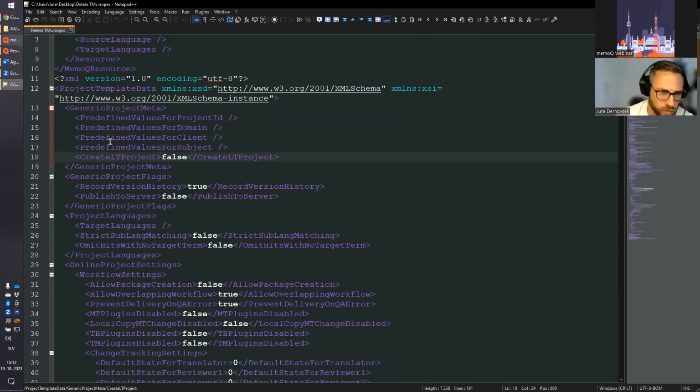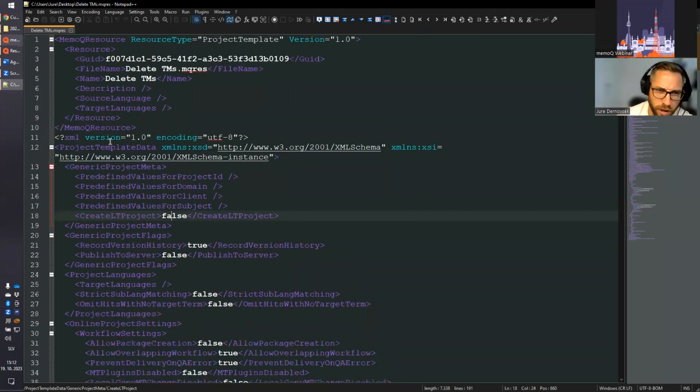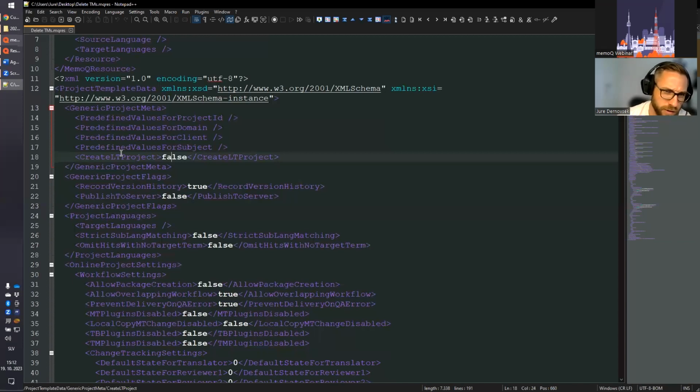Okay, so now if you check this, you can see that these purple things, those are basically settings, and you can actually tweak them here, so you can change, I don't know, record version history. If it's now set here to true, you can set it to false and import it, and then it will work as if you would do this in memoQ directly.